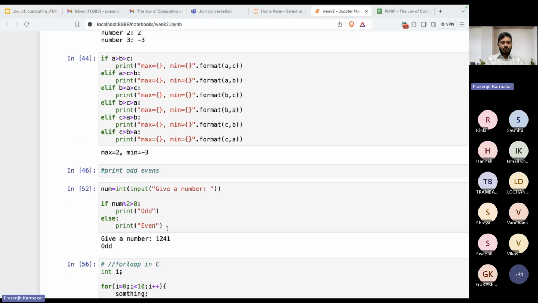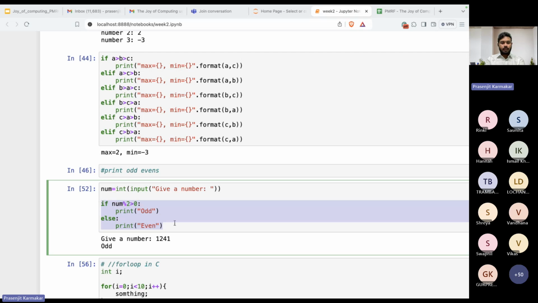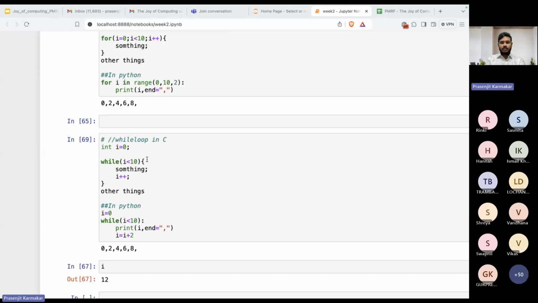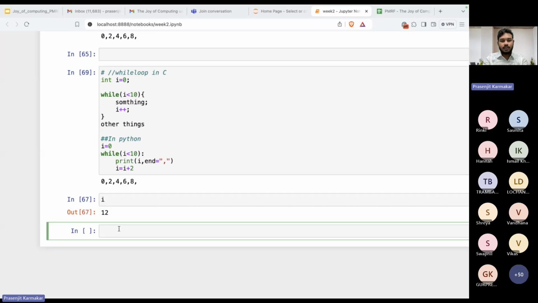Let's just get the logic for odd even, and I will not have this input now because I have a loop. So I can just count from 0 to 100. Now for number in range of 0 to, I want to go till 100, so I will type 101 and then increment by 1. That means I will reach till 100, and at 101 it will become false, and it will be closed out from the loop, right?